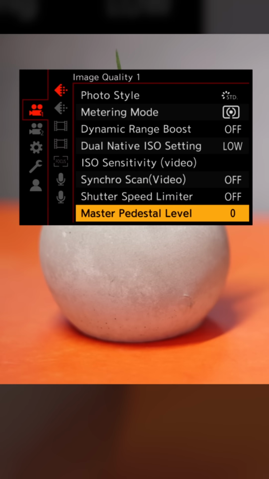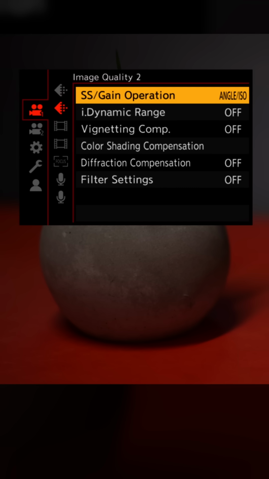Now, I also said that this doesn't work if you're in shutter angle mode, and let me show you what happens there. I'm going to switch the camera back to shutter angle mode. And in shutter angle mode, the largest angle I can shoot at is 357 degrees. I said 360 degrees in the video the other day because that is technically effectively what you're shooting at, but the camera does need to have a little bit of time to reset the sensor. So 357 is the maximum. So if you want to have that smeary shutter look, you're going to have to go into the seconds/ISO mode and into manual focus.